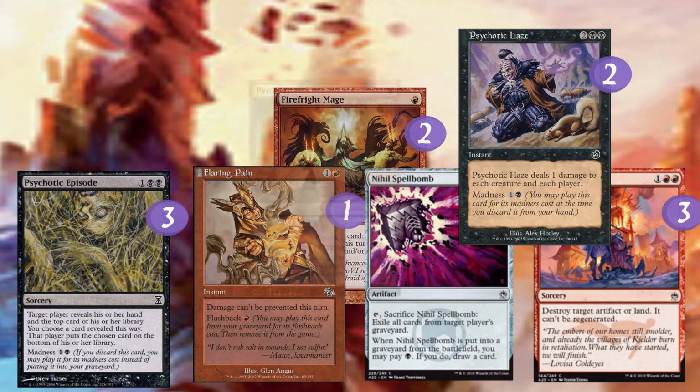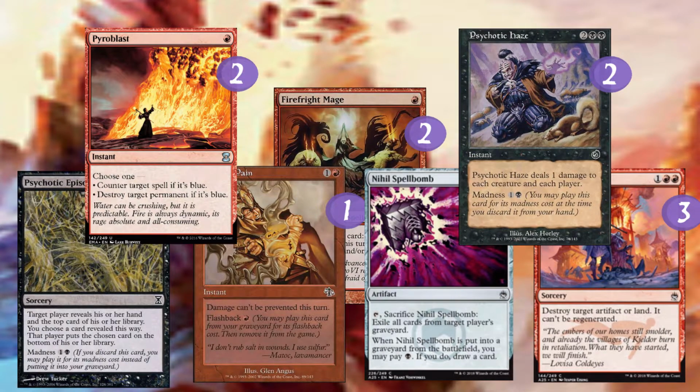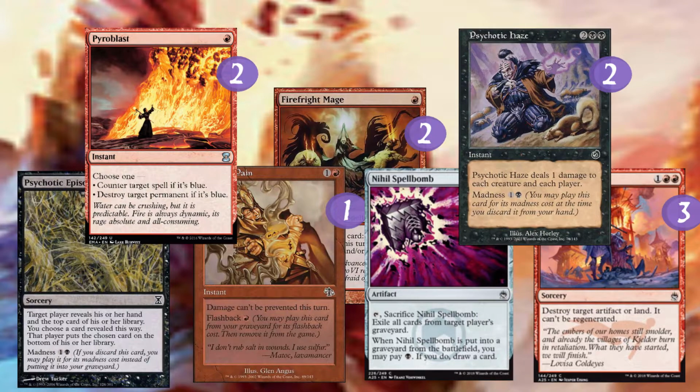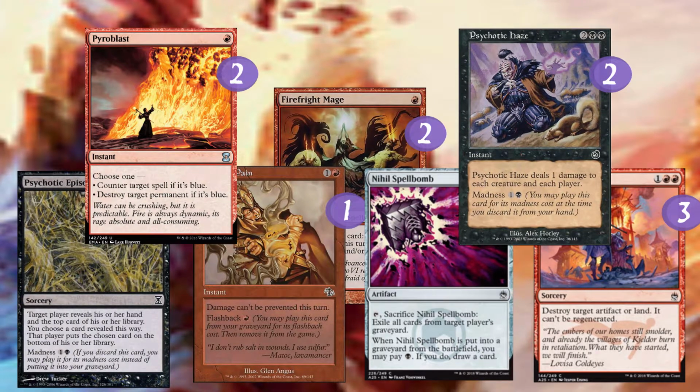Then we have a 2 of Pyroblast. 1 red mana, choose 1, counter target spell if it's blue, destroy target permanent if it's blue. I don't know why they didn't word it as counter target blue spell, destroy target blue permanent. Whatever, it's an instant. This helps us fight against certain control decks, helps us fight against certain combo decks. When, let's say, they're trying to interact with us to prevent us from destroying or disrupting their combo piece, we can fight back.